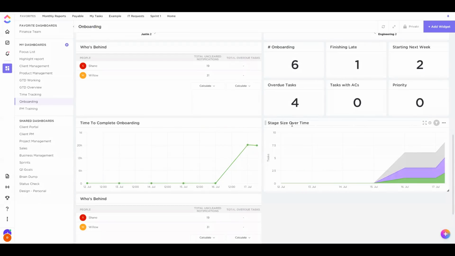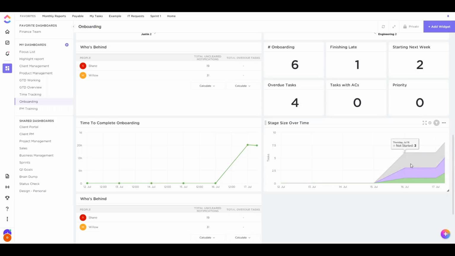Then we've got stage size over time. This is how many people are in each stage over time. We can see that our not started group started out at 0, went to 3, and then has stayed at 3. But we've just seen that our complete jumped up by 1. So this allows you to know what the percentages are of each stage and how that's changed over time.